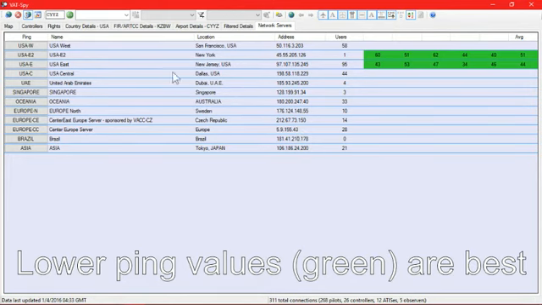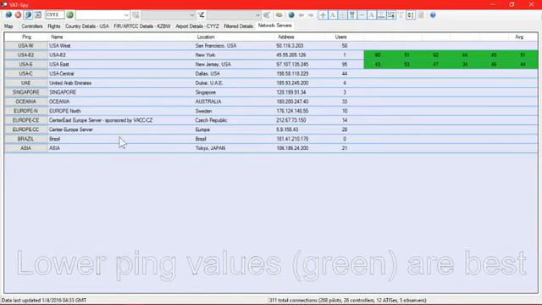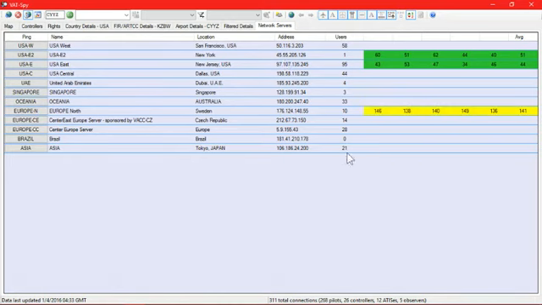Anything usually under 100 milliseconds, which shows up as green, is fine. In case of Europe, I do that. I get a little bit of yellow. It's not slow, but it's not exactly fast either. And then if I go somewhere like the UAE and ping that, I get all red. It's way too long of a lag time. All the servers are linked with very high-speed backbones, so the key is just to find the server that is closest to you, and then all these servers are linked together, and you'll connect to the VatSim network that way. So once you determine what server is best for you, then you can go ahead and use that in the Euroscope.